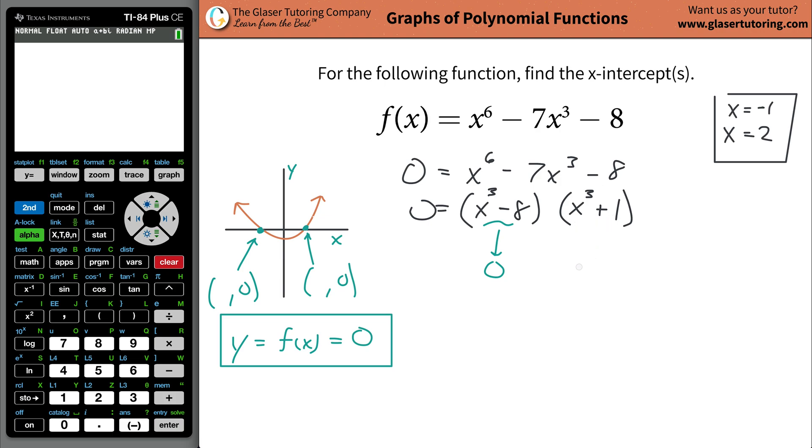So how we set this up now, even though we already have the answers, we would set this up by kind of just formulating a math problem. We're saying somehow I want this thing to be equal to 0. So how do you set that up? Well, x cubed minus 8 equals 0. You break this up into two parts now. Then the second part is x cubed plus 1. I want that to become 0. Solve this now. Add 8 on both sides. x cubed equals now 8.